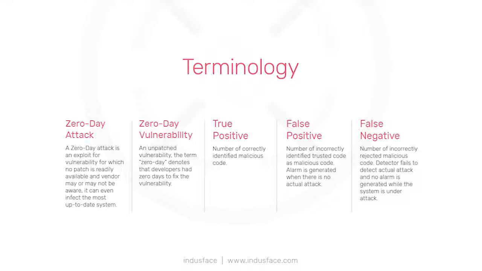It's like a false alarm on your fire alarm. So if maybe you burn your toast and the smoke alarm goes off, that's a false positive, really, from the point of view of the purpose of the alarm. But we can also be incorrect by failing to identify a real threat when it's active or imminent. We call that a false negative. So something slipped through the defenses that shouldn't have.